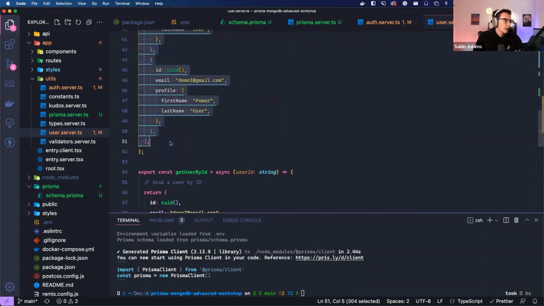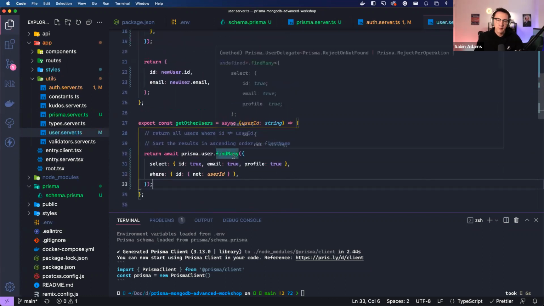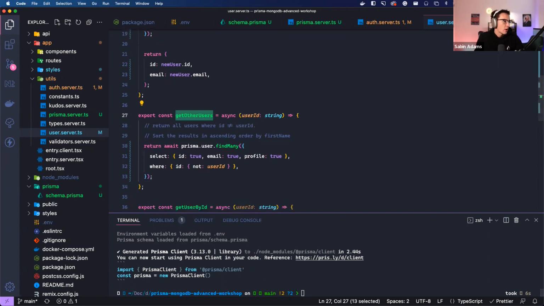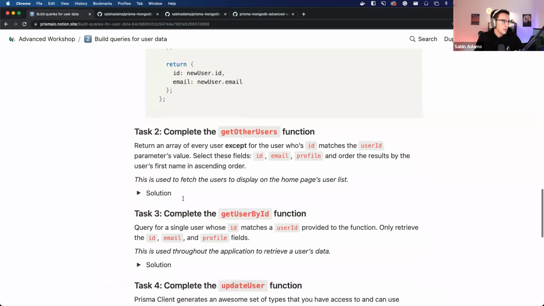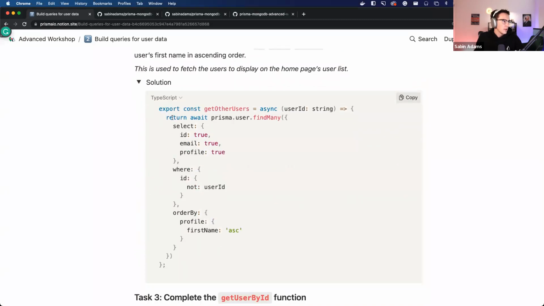And I think with that, that should do what we need for this query here. It's just grabbing all of those records and returning them from the function. And if we go back to the Notion doc again, we can compare this. And that looks good. And then there's this last little piece here, this order by.